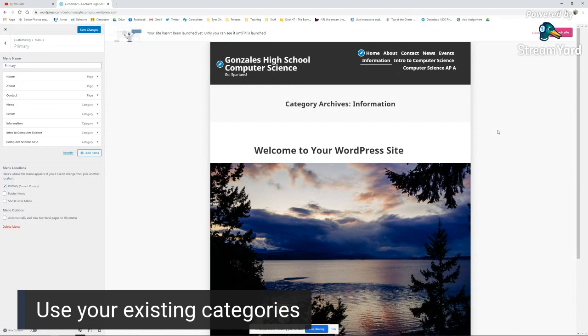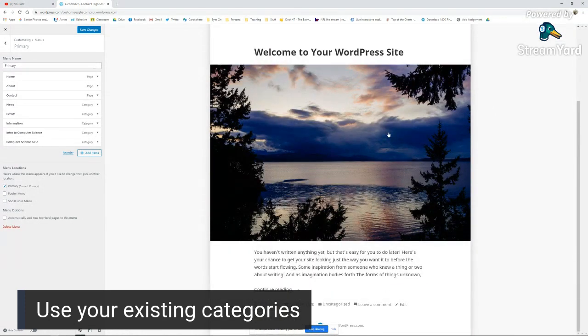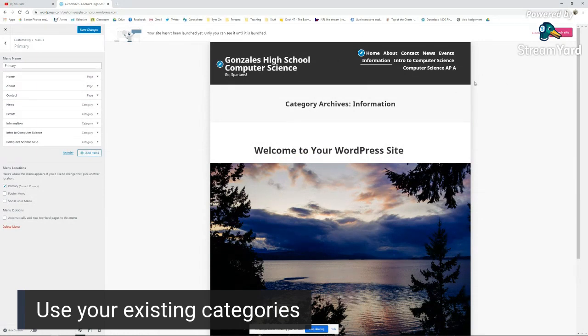If you hit breakfast, only the breakfast post will show up. So we have your menu items here in the preview window, and we have them in order here. If I change the order, if I bring about to the bottom, it's going to change it all the way to the right. So top to bottom, left to right. It's a little cluttered. I think we can change the way this looks and make it a little bit trimmed down.